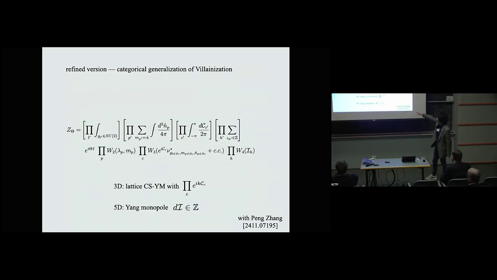And if we focus on 3D, we can just ignore all the hypercube stuff, and we can introduce such a phase. And because the Chern-Simons is manifestly U1, the K has to be an integer. And this is the Chern-Simons Yang-Mills theory, where the Yang-Mills must be there for fundamental reason, just like the U1 case. And in 5D, we can define the Yang monopole, and this might be helpful for understanding whether a 5D Yang-Mills theory has an interacting fixed point or not. Whether you have the Yang monopole is probably important there. So that is roughly speaking how the model is written.